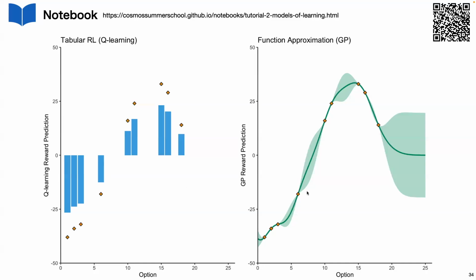And the Gaussian process model here is able to use the principles of interpolation and extrapolation to predict and generalize about other options, such that maybe some option here that we haven't tried yet is the most promising thing to search next, right? Rather than just flipping a coin or choosing randomly based on what we observed before. So here we have some code that you can play around with afterwards to also test this.